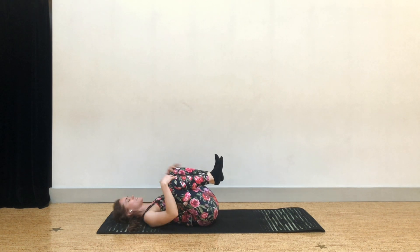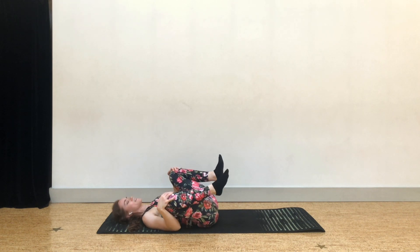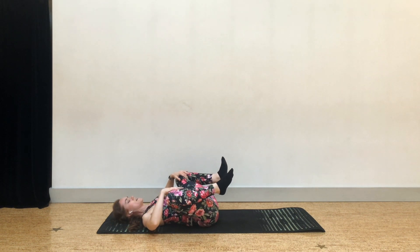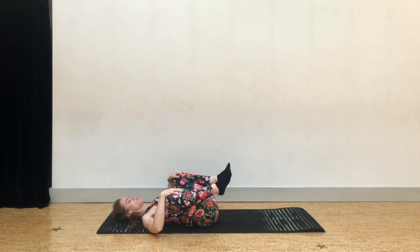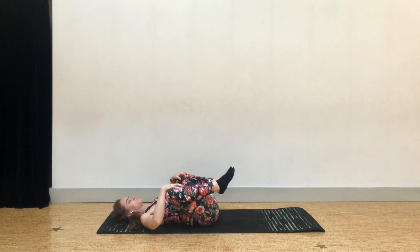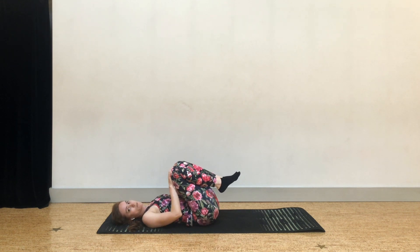I like to take right here something that looks like happy baby, but it's really a very soft version of happy baby. Your knees are wide, and your feet, instead of being pointed up towards the ceiling, are just kind of floppy — the lower half of your legs floppy. Just rock the boat a little bit right and left, getting into the hips. Then draw the legs right back together and bring them right back into that 90-90 position.